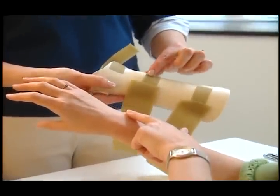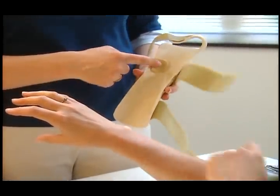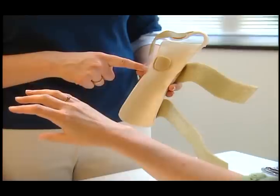Be sure to allow extra space over the bony prominences during the molding phase to prevent additional pressure once the padding is applied. When making a dynamic or static progressive splint, after the splint base is formed, the next step is to apply the outrigger or any attachments.